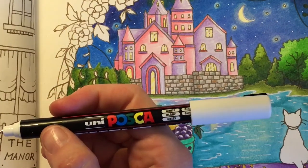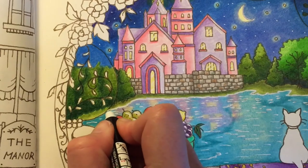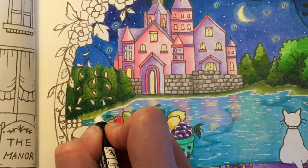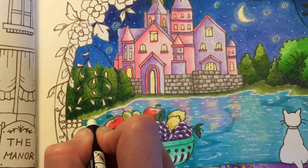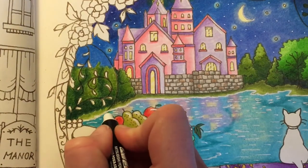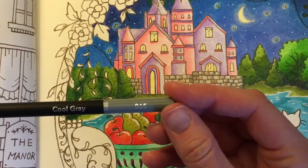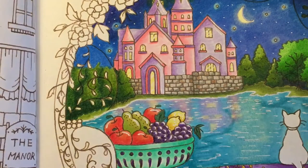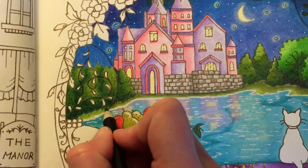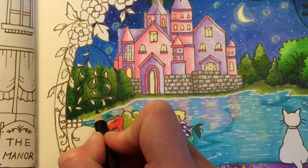Then going back in with our Posca pen, we're going to go ahead and carry on the waterline. So I'm just going to start it from there and just kind of do a bit of a wiggly line, just join it to the edge there so it looks like the water goes all the way up. And then I'm going to go in with Cool Grey 065, and I'm just going to go ahead and go around the bottoms of the trees.